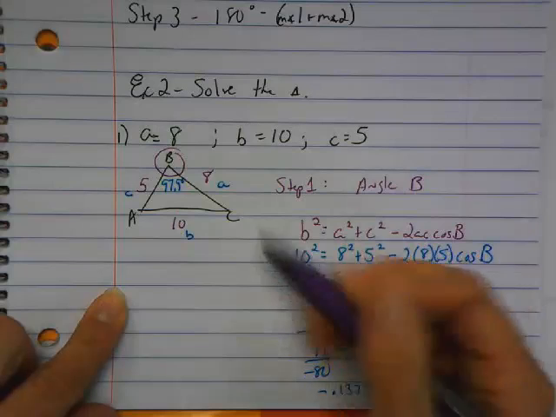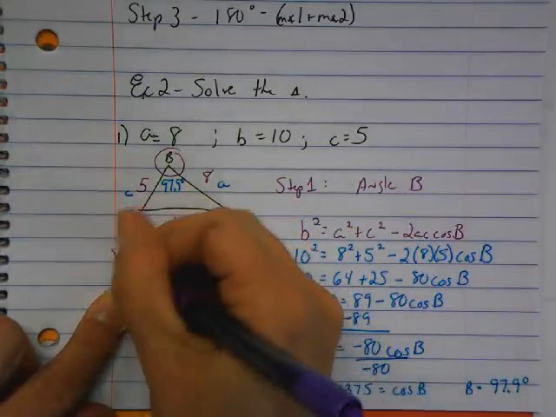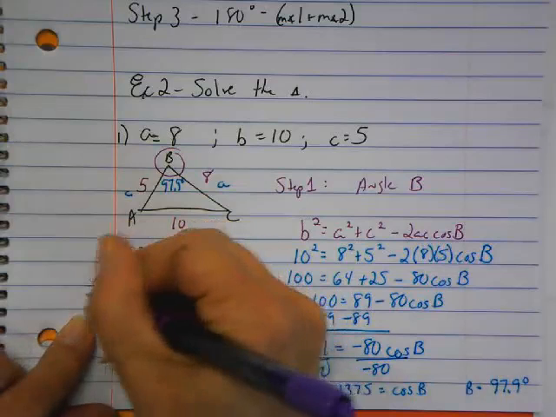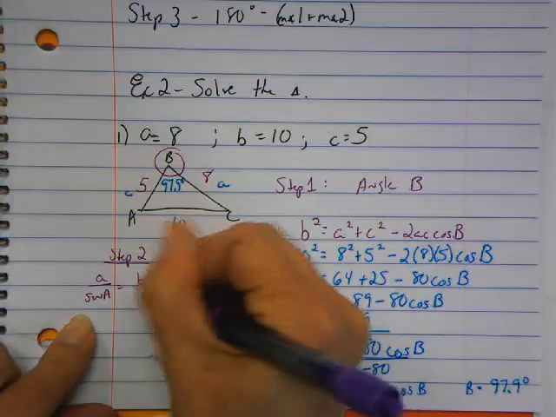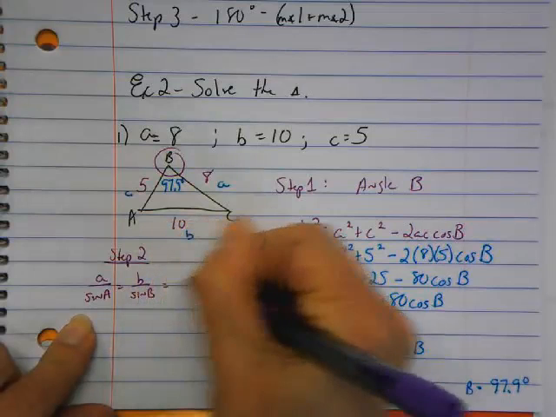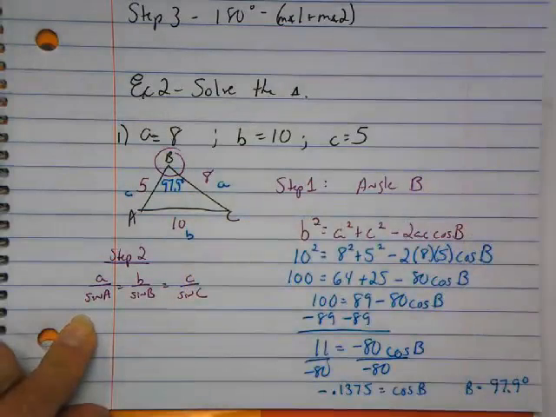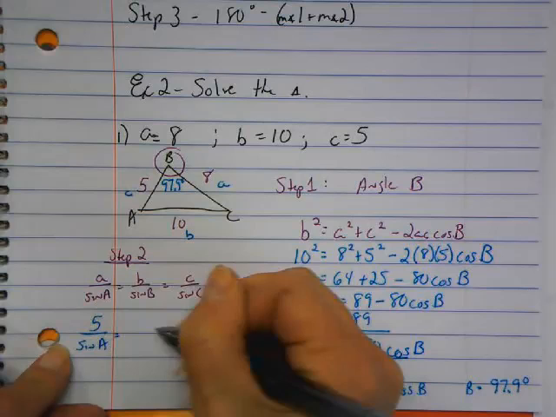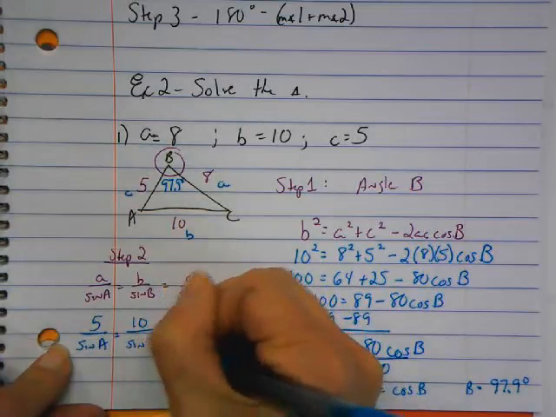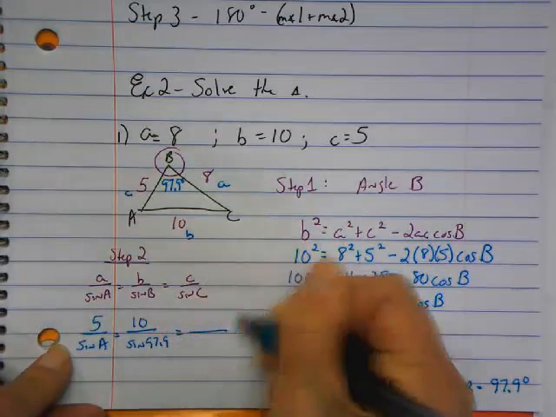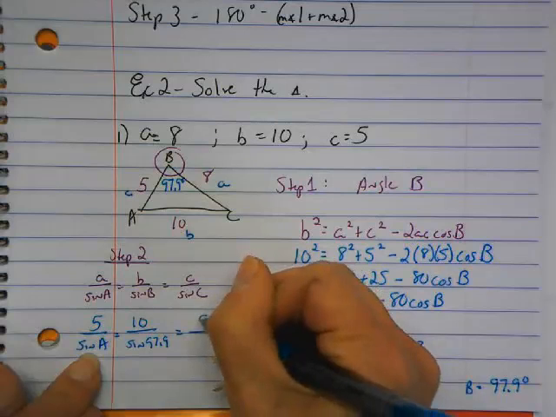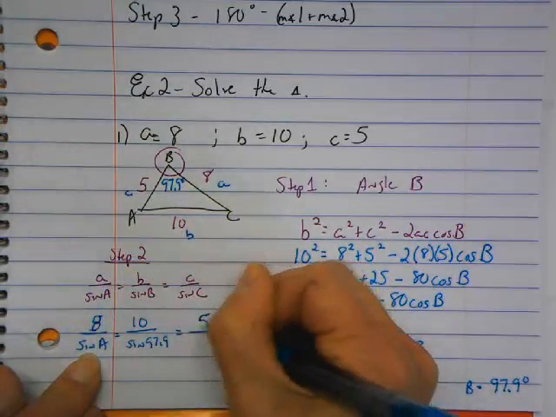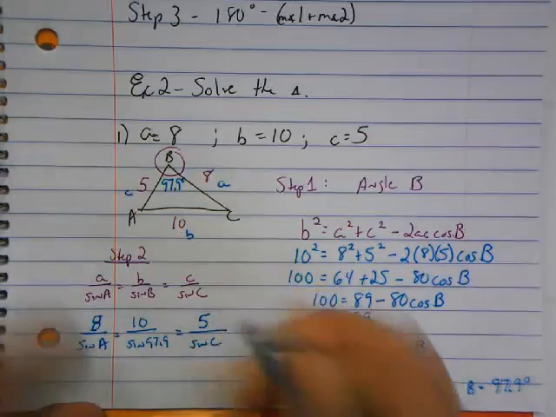Alright, so let's go ahead and figure out. I'm going to go ahead and solve this part first, only because I don't want to lose the idea of always solving for the little side when I do law of sines. Okay? Alright, so let's cross multiply. So I have 10 times the sine of c is equal to 5 times the sine of 97.9. I divide that by 10. So I get the sine of c is equal to, let's type this into the calculator, 5 times the sine of 97.9 divided by 10.